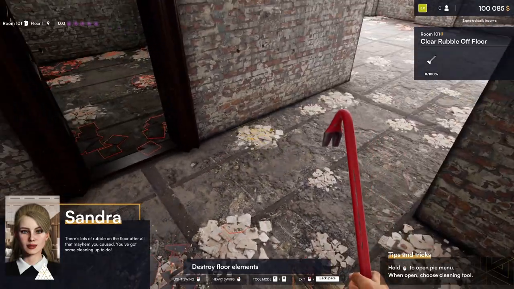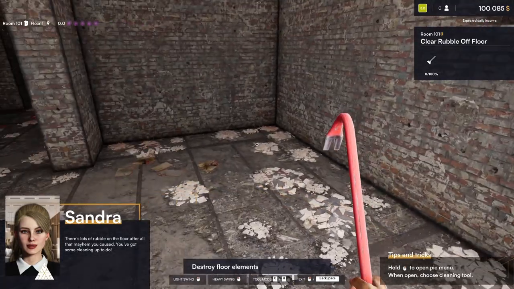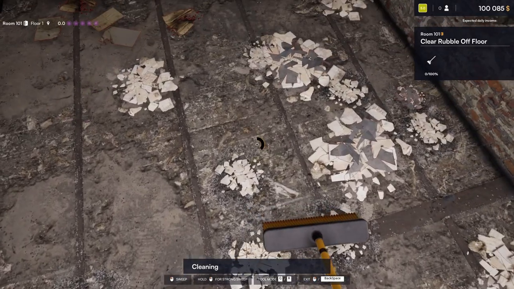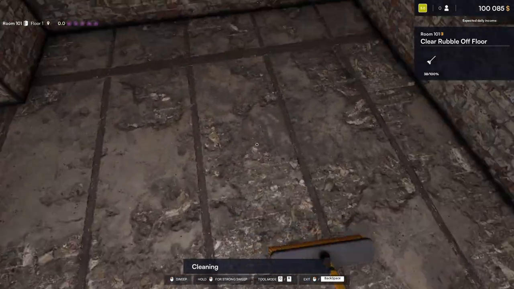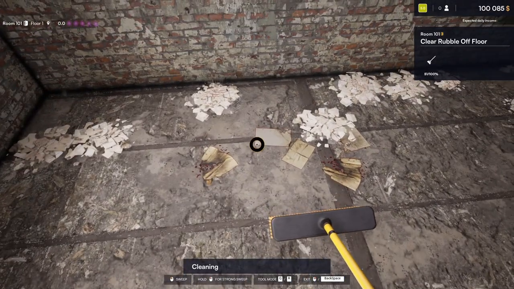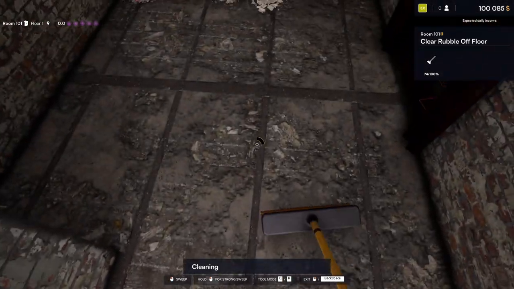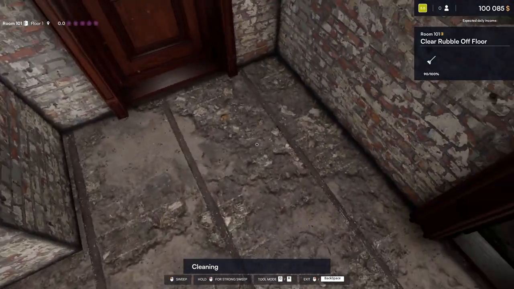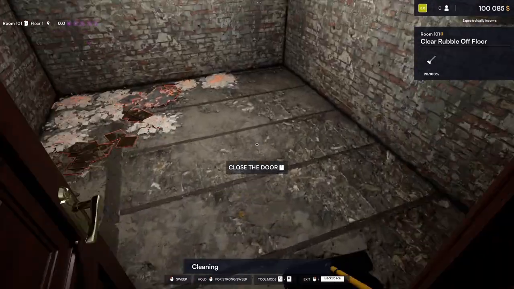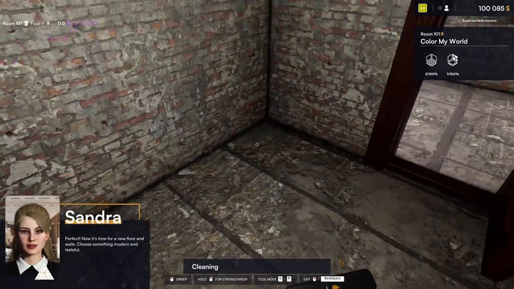Done. There's a lot of rubble on the floor after all that mayhem you caused. Sorry. You've got some cleaning up to do. Yes, I do. All right, so... Oh! Well, that makes sense. Oh. Wow. Oh, I like this broom. Perfect. Now it's time for a new floor and walls.